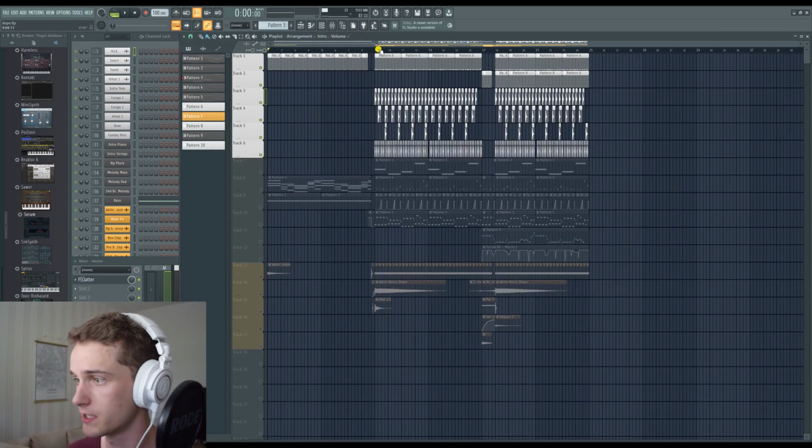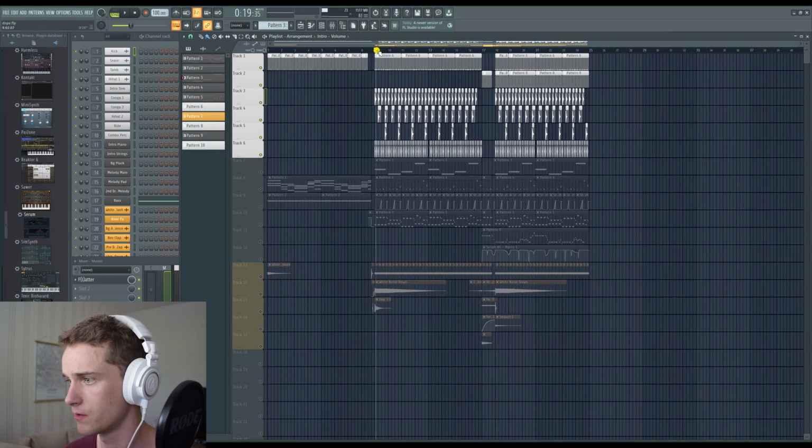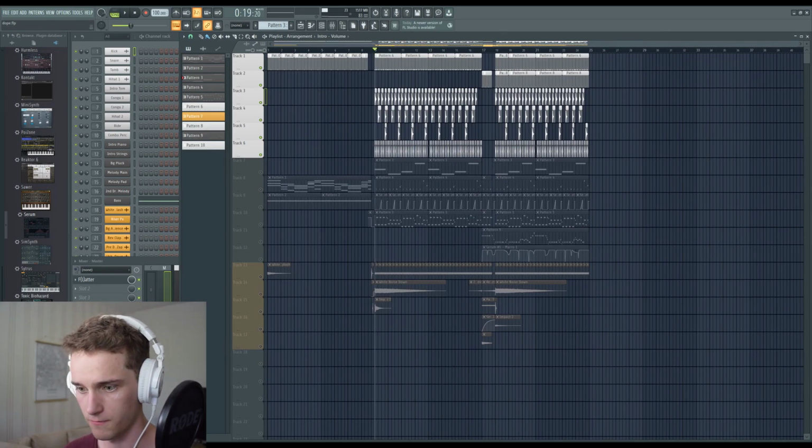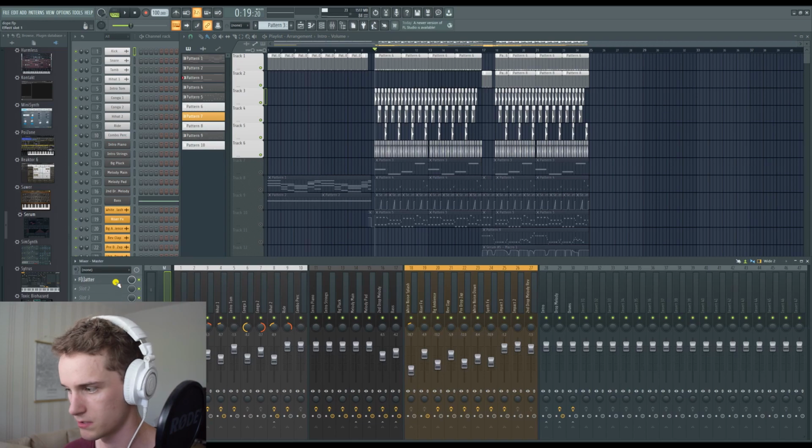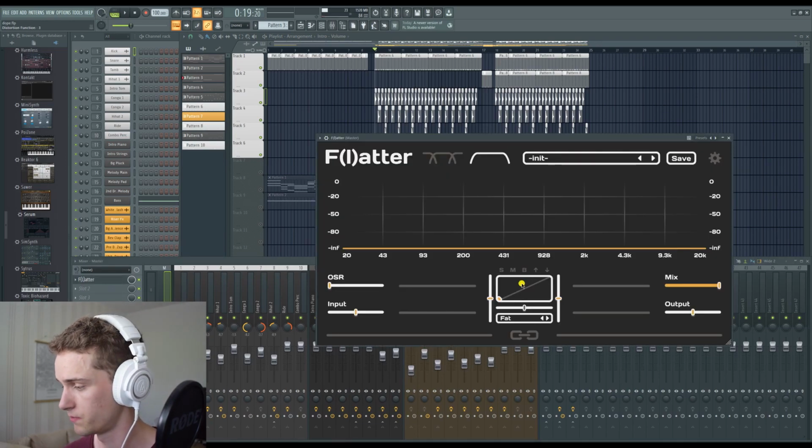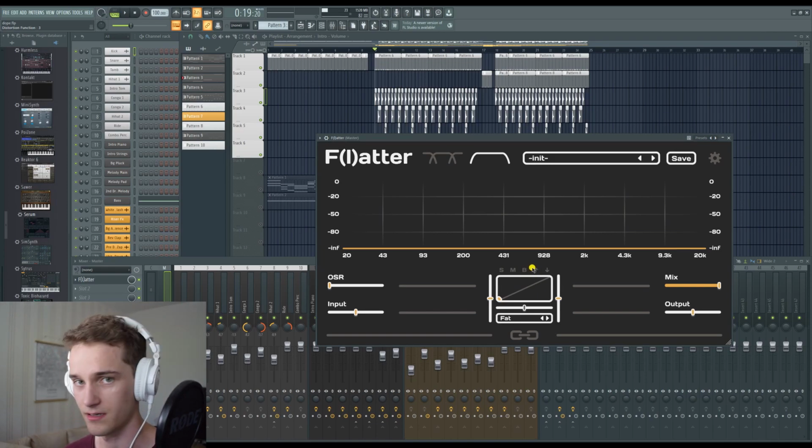I want to show you the dynamic feature once again with a little bit more focus with only the drums. And you will hear the difference between a dynamic distortion and non-dynamic, how much more transparent the dynamic feature sounds like.